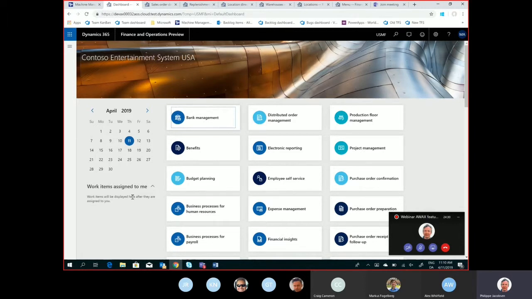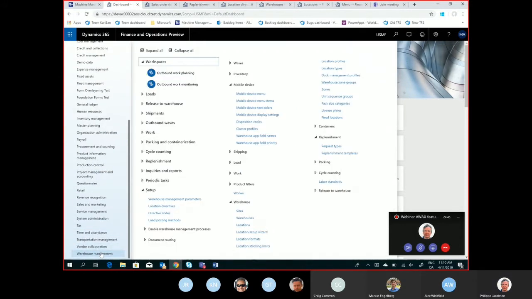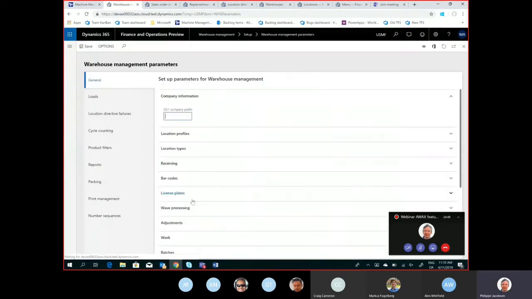The quite important thing is that when we enable the flight, it's not enough due to some upgrade specifications. So you will need to go to warehouse management, and under the warehouse management parameters, in order to enable it, on the top here, now it has disappeared because I have enabled it so that I can demo it for you.